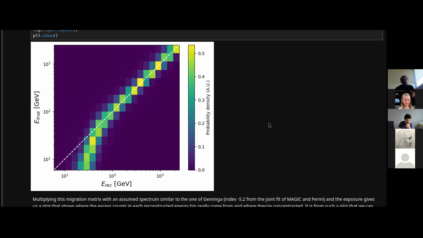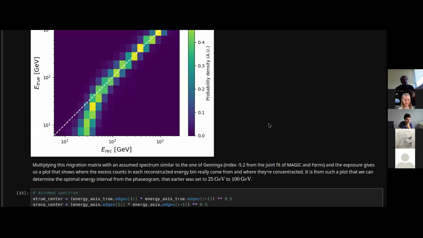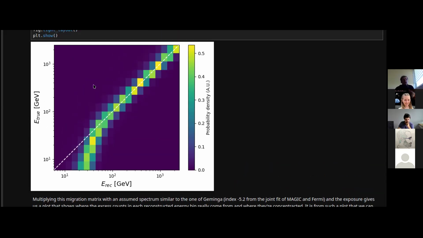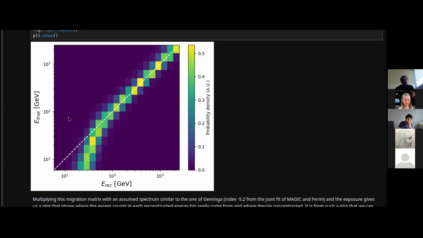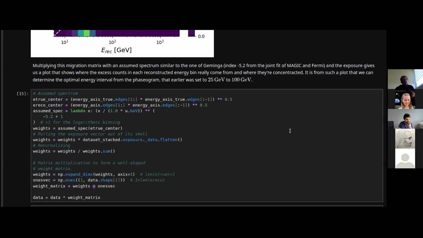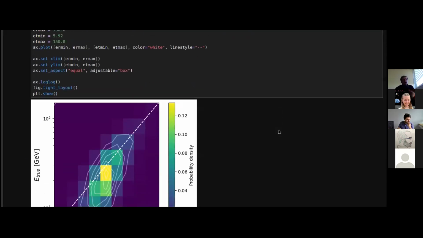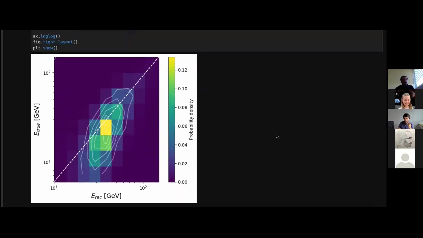A plot which I like to produce is the same migration matrix, but normalized to the spectrum of the source. We multiply every row of this matrix by the assumed spectrum for the source, and we obtain something that looks more or less like this.